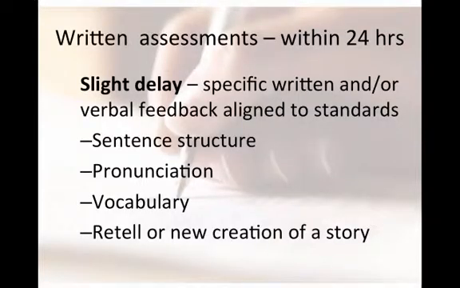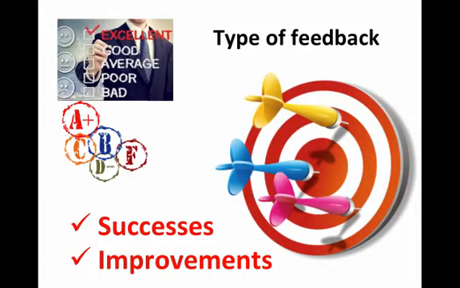Written assessments usually take a little longer to provide and receive feedback, but usually within 24 hours students have the feedback they need. The feedback provided should not be generic, such as good job or well done or even A, but specific to the types of errors. For example, don't forget the yo verbs end in O. This will tell the student specifically what they can do to improve or focus their attention to a specific skill or standard.